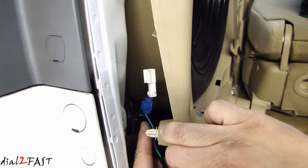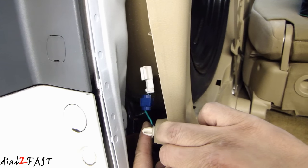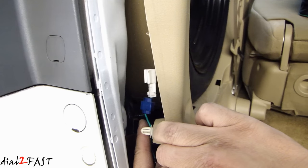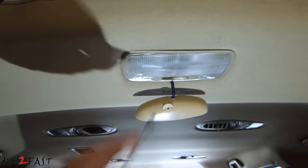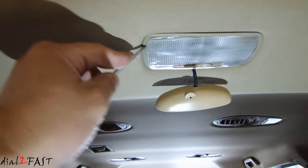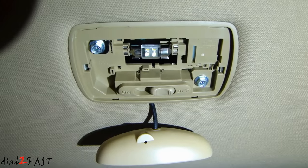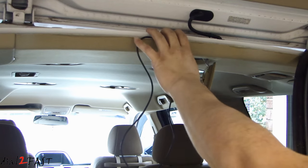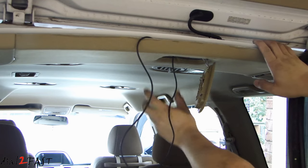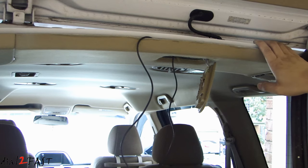Now of course not all vehicles can be this easy to locate the reverse light wire. If you're working on a different vehicle, you may need to run the wire directly to the backup light bulb where you have the light bulb socket and the wire. Here's where I mounted the old display — it's next to the rear cargo lights. I'm going to remove the old one. To do that, remove the lens cover for the rear cargo lights, then remove the two Phillips screws holding the light fixture. The cable length is very long so it allows you to run the display module all the way to the front of the vehicle if you want to.